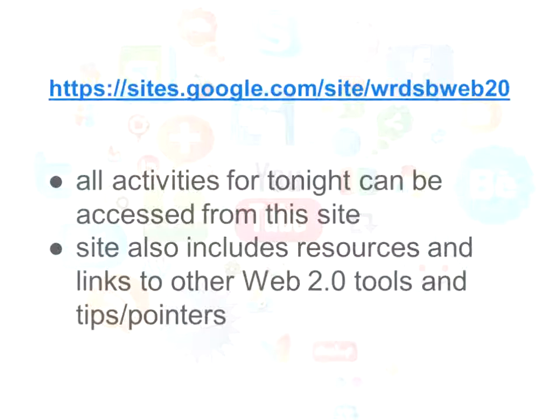So the first three activities are creative activities, and the first one, number one, is a word cloud, and Trisha's going to talk about word cloud. Okay, Trisha's still lost, so do you want to use mine? So Louise, can you click on the word cloud, and Trisha's going to talk about creating a word cloud.